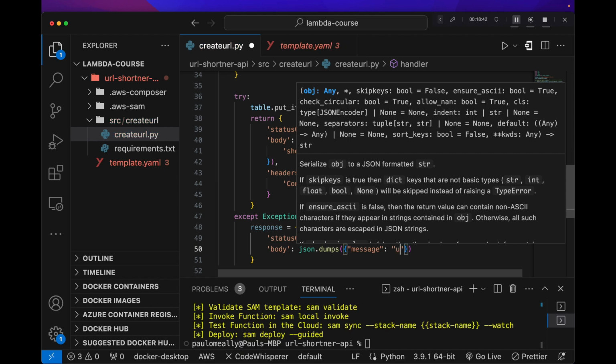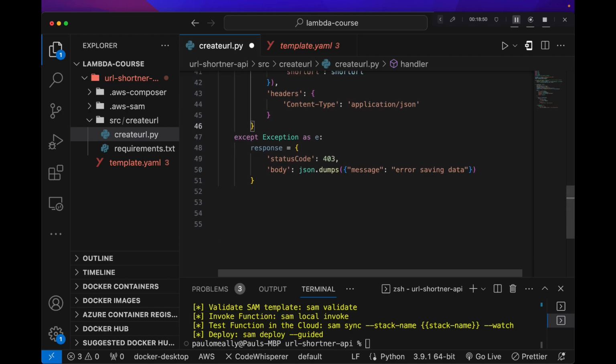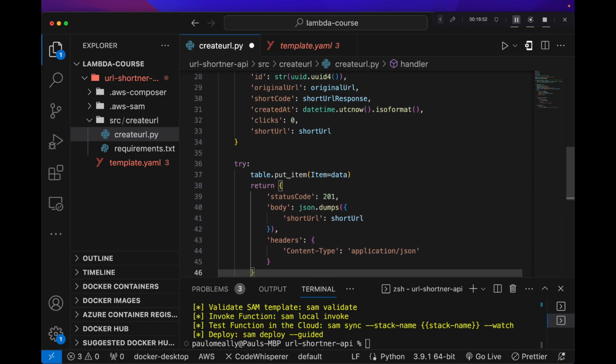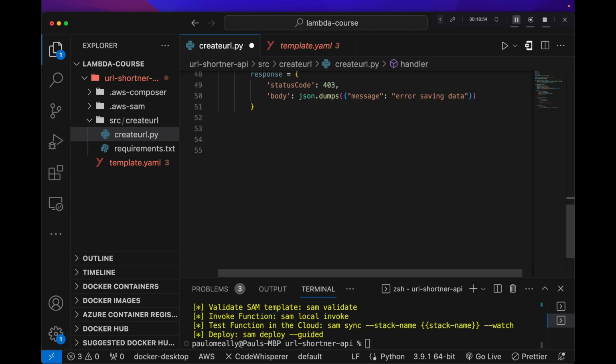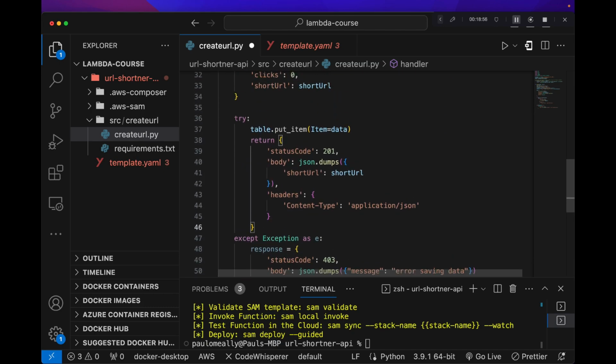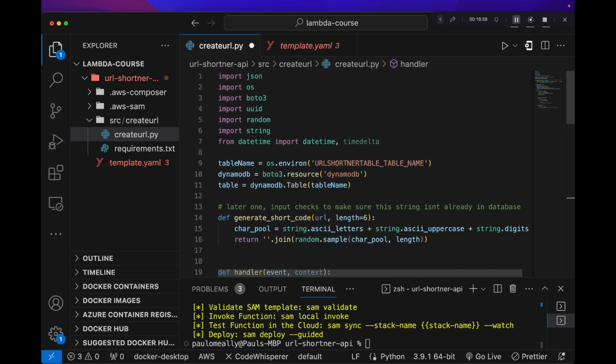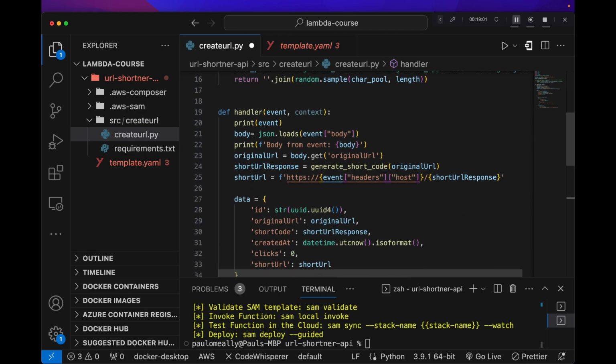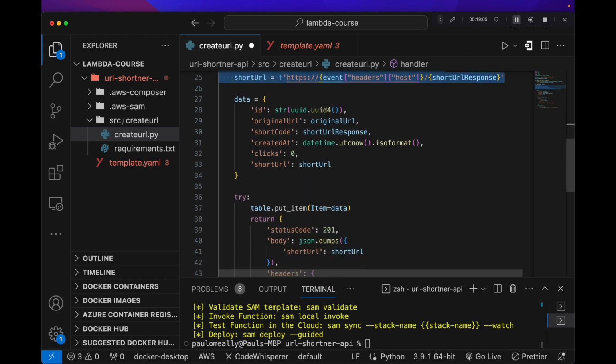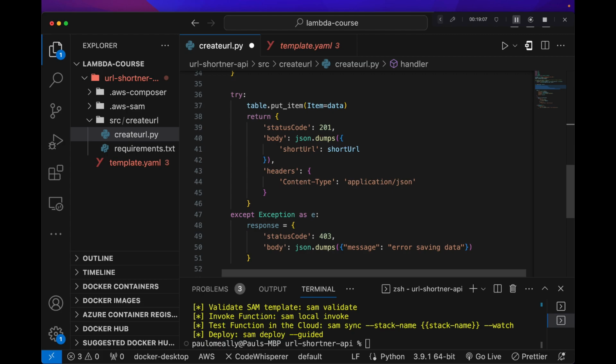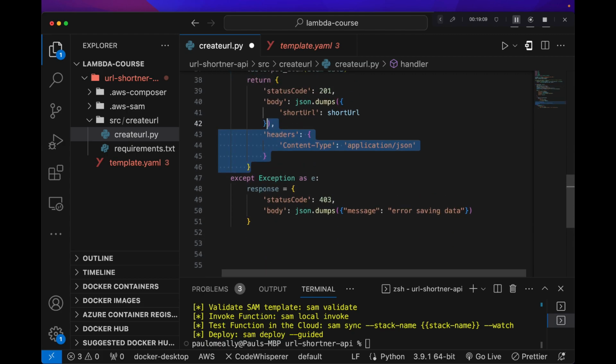Message and error saving data. So this should be the general flow that we have. This needs a little more improvement, but this should get us from generating the unique URL, saving it to your DynamoDB table, and also catching any exceptions.